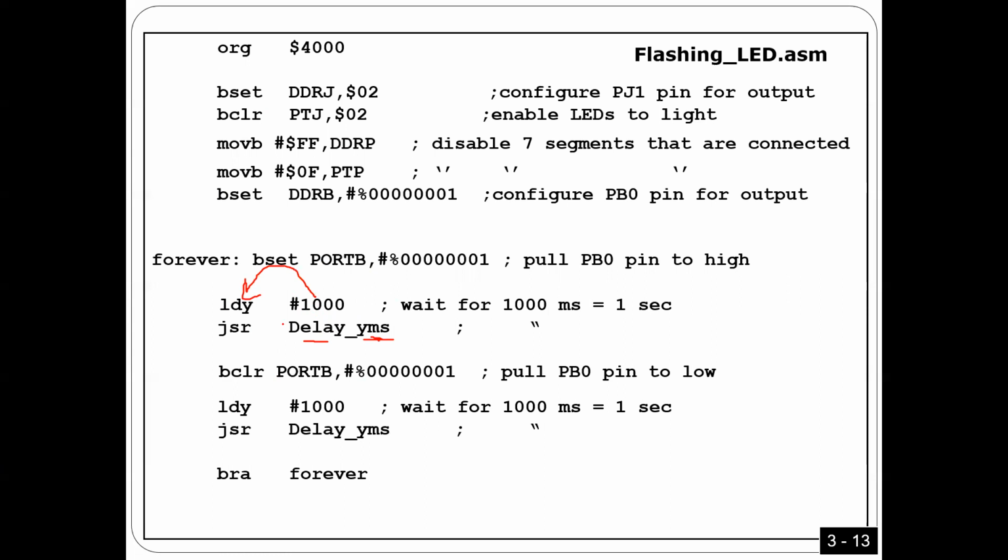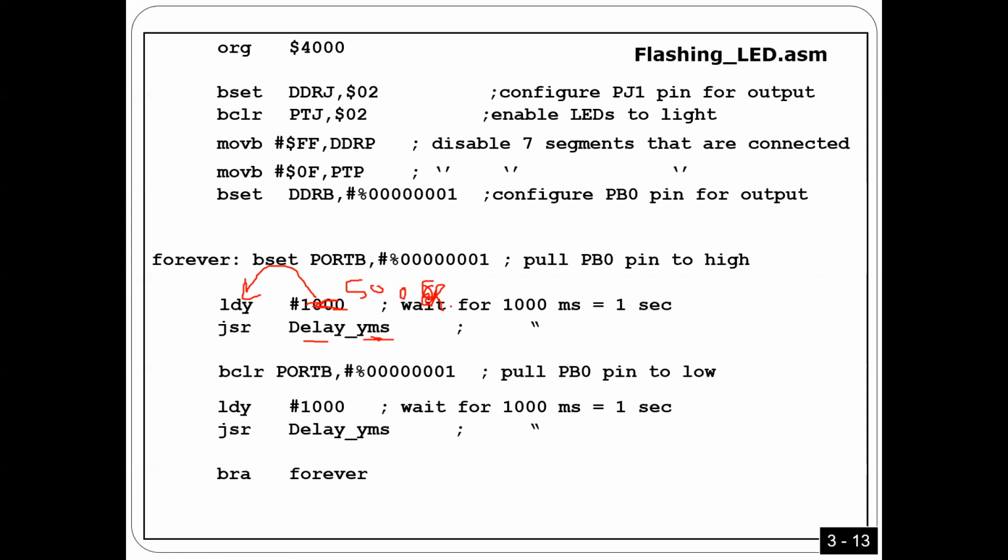Okay, that means, as you will see in the video shortly, if I remove this number and make it 500, that means you are going to make a delay of 500 milliseconds, which is half a second. So you can see the flashing will be faster. Flashing will be faster, okay? Same thing, I can make it 100, just a number. You can play with this number.